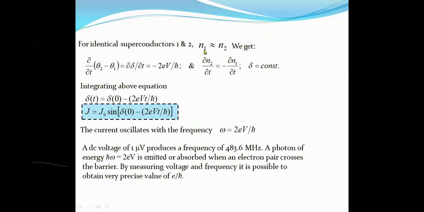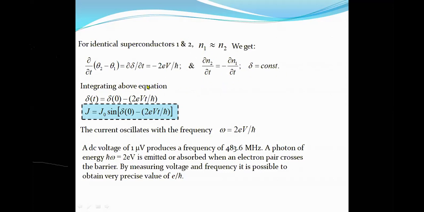Now, the density in both regions is identical or almost identical. So here, from the real part, this is again the same thing which is coming, that the rate of increase of particle density in region 2 is equal to the rate of decrease of particle density in region 1. So this is again a conservation law of charge or mass, whatever you would like to say.